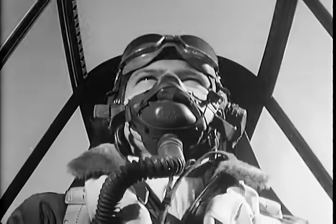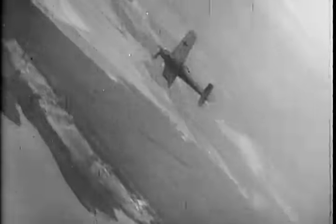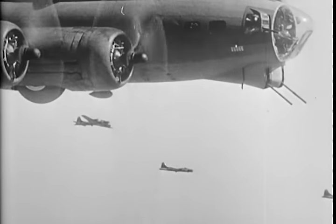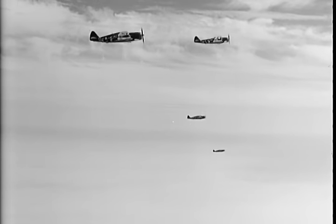The armor-piercing incendiary .50 caliber ammunition makes a flash when it strikes, and how it strikes. Bombers, ready with their own guns for anything that slips through, didn't need them this time. All over now, just a skirmish, part of the escort routine. The flight reforms and climbs to regain its position with the rest of the squadron.